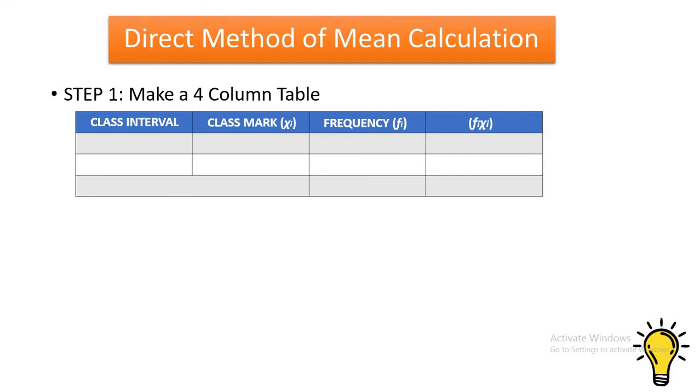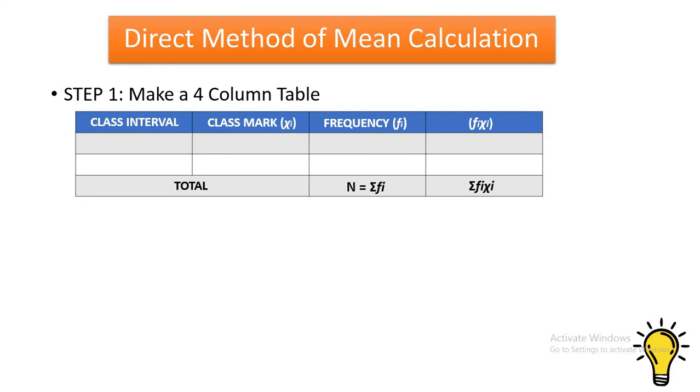Now our table is ready, right? No, students. You also have to find out the total. And over here, we'll find the total for only 2 columns, frequency and FiXi. So we find the total or the summation of Fi. This is also denoted by N or summation of Fi. Now over here, the summation sign denotes the sum of all the given frequencies. Now similarly, we have to calculate the sum of FiXi. This is also denoted by summation of FiXi. As I have already told you, summation is the sign denoting the sum of all the given values.